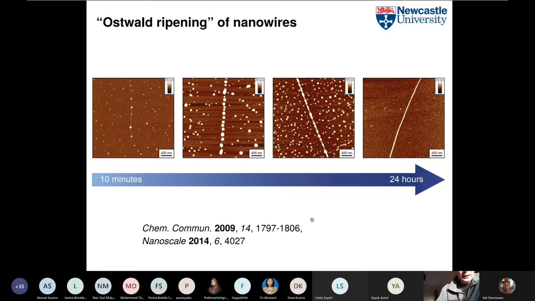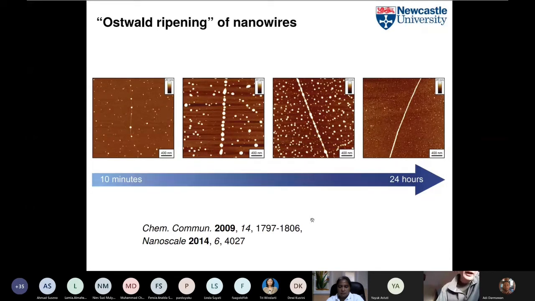If you look at the next image, what you see is that the particles of polymer on that template are starting to merge together. They're starting to reorganize themselves along the template, and our argument is that this is the material trying to minimize its surface energy, minimize its free energy by adopting a shape which minimizes surface free energy and maximizes the adhesion to the template, the line energy.